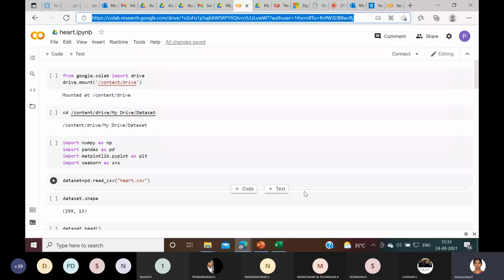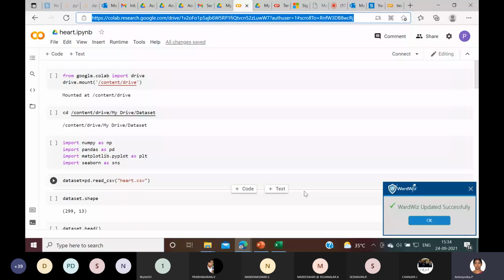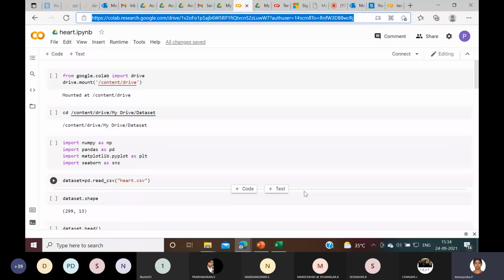Since you are using Colab, it is advisable to upload the data set, whatever you download from Kaggle, into your drive. Then you can establish a connection, or load your CSV file from your drive into Google's Colaboratory, which is also available in your drive, because once you create a Colaboratory notebook, it will be synced with your Gmail account. Already we have downloaded a heart data set, which we collected from Kaggle's website, and we have uploaded it in our Gmail account.